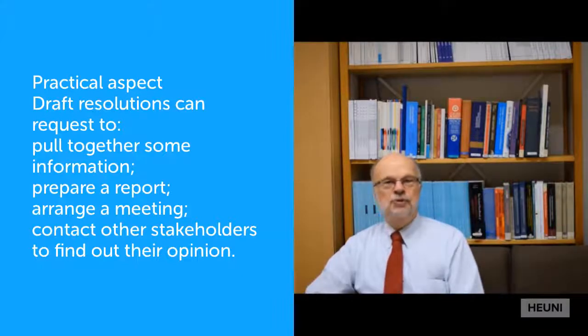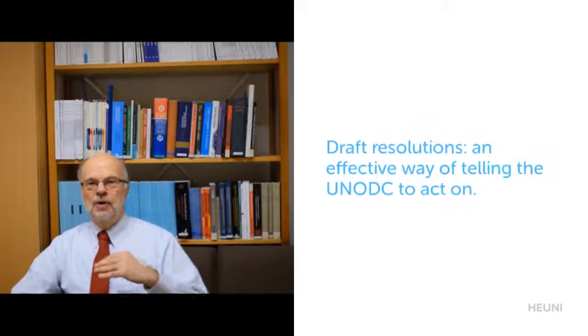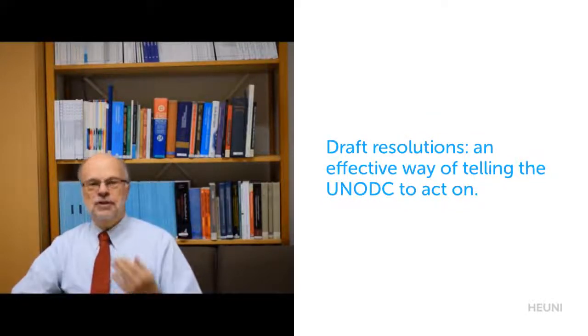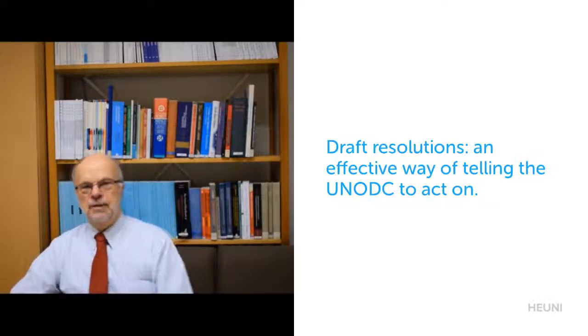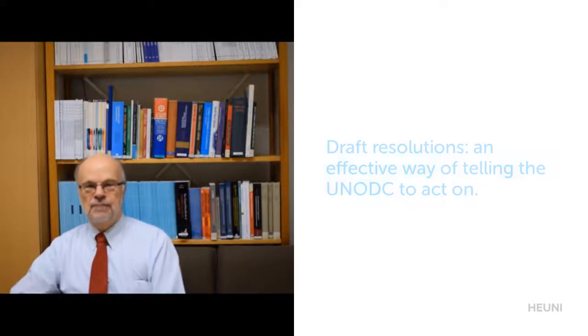Then you have a practical aspect for draft resolutions. When you adopt a resolution, you usually request that the Secretariat does something: pull together some information, prepare a report, arrange a meeting, contact other stakeholders and find out what they think about this. In this way, you are telling the UNODC that they should do something so that the Commission at a later stage, or the Conference of the States Parties to the two UN crime conventions, will then act on that.